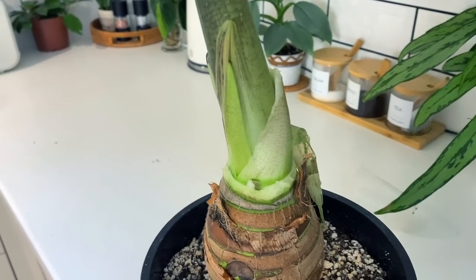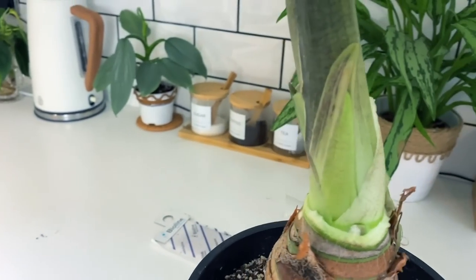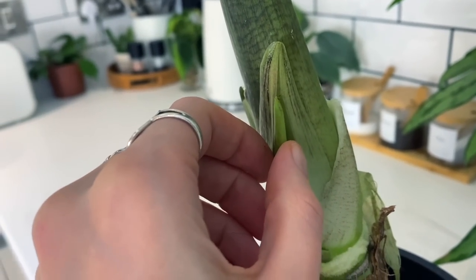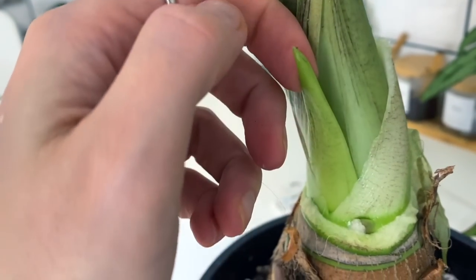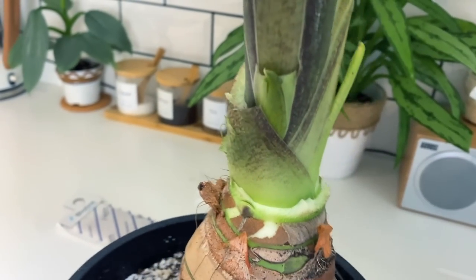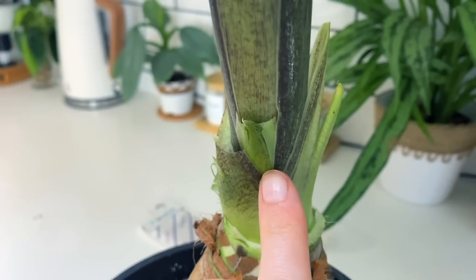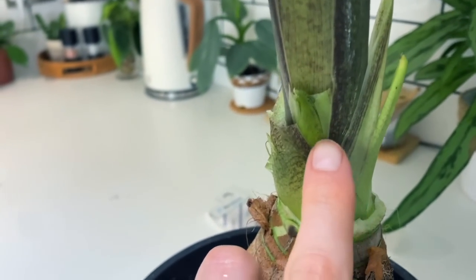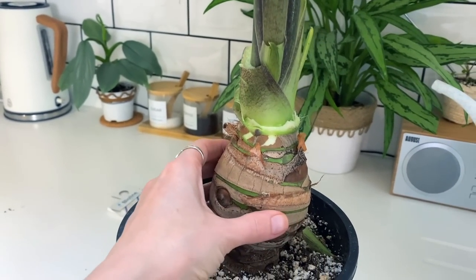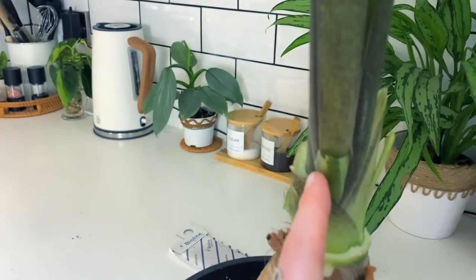So I've just actually peeled back some of the older leaves at the bottom of this plant, and there's two bits that are kind of baffling me. There's this bit here, like, what is that? And there's also this little bit, which I'm pretty sure is a new growth point. I know Alocasia can do this, but the reason this is really surprising me is that previously I had three of these huge corms that made up the plant and it never did this.